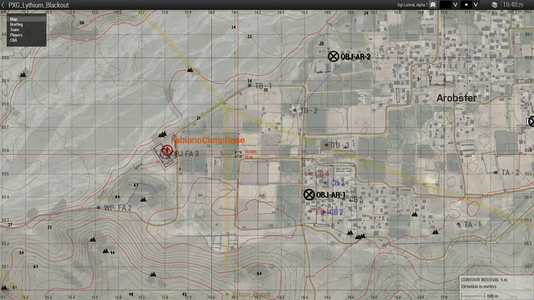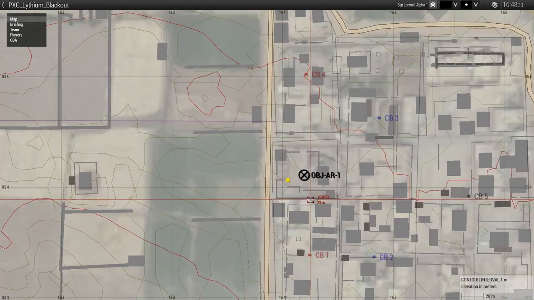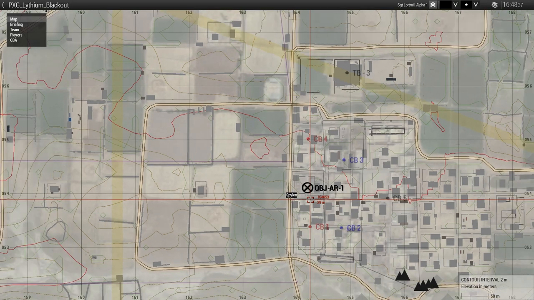I've been told that the objective marker is fairly accurate, so I'm not sure if they're inside this compound or if they're in the immediate vicinity. But I'll assume that within Charlie Bravo 1, 2, 3, and 4, they're within that area. We'll move down south, and then squads will move up on foot with support from the IAV, cover to cover. It looks very open here, but this is extremely dense terrain.